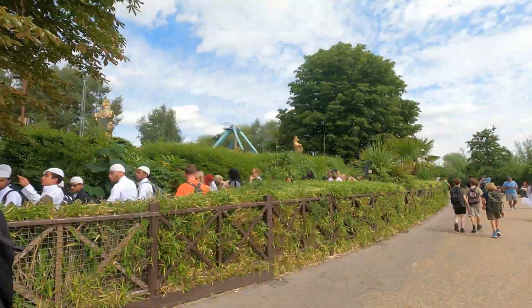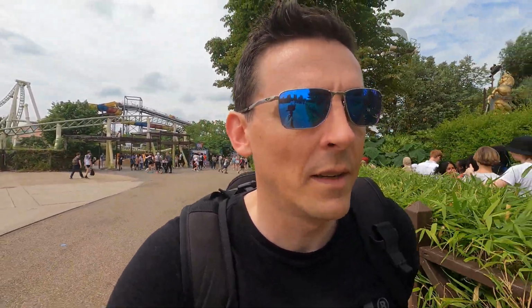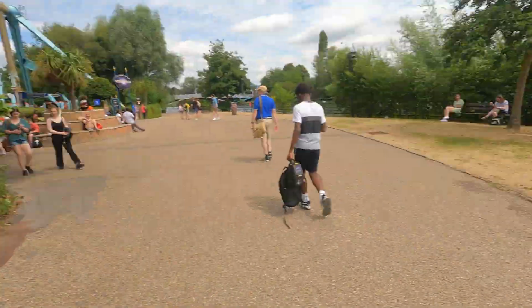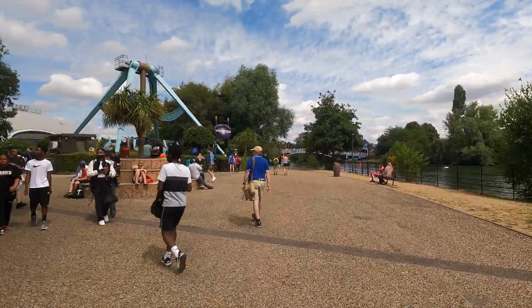Okay, so there's a huge area here by the water, next to the cantina. But unfortunately, during Fright Night, they're using that for shows and stuff, so we can't use it, which is a real shame. But there is a spot up here just around the corner where there's a ride for little ones. And there's a few spots up here that we can put gazebos and bits and pieces. So down this path there's a great space, just next to Vortex.